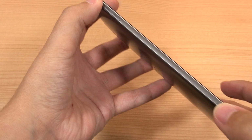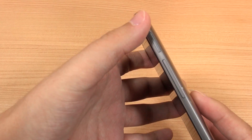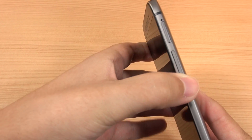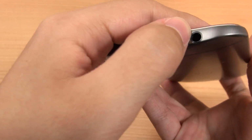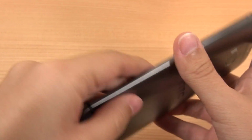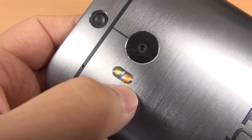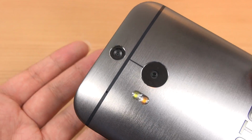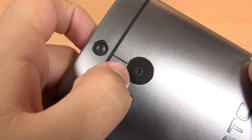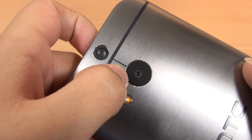So the rest of the left-hand side is bare. Otherwise, on this right-hand side, we do have that volume rocker. Along the bottom, we've got the micro USB port. We've also got the standard headphone jack. On the back here, we've got a dual LED flash. You can see it's 2 different color temperatures to help with white balance in different lighting conditions. We've got a 4 megapixel camera on the back that is just completely infamous.